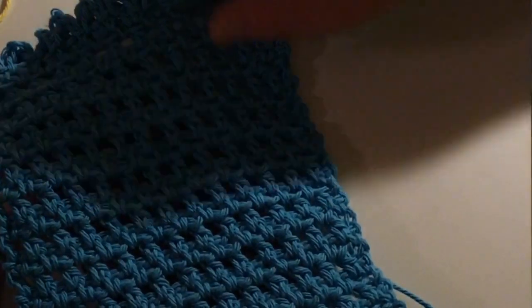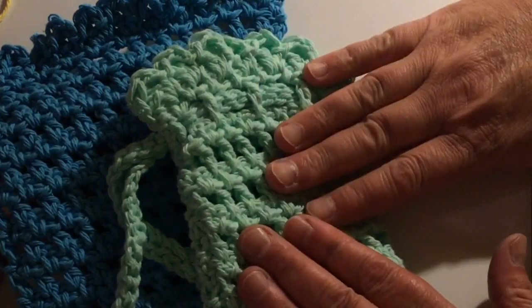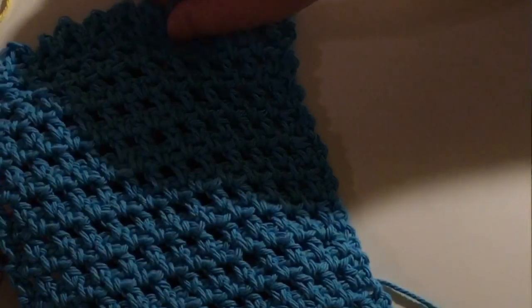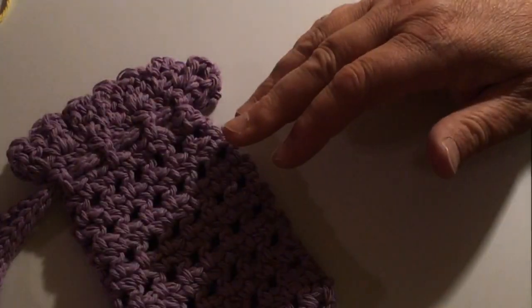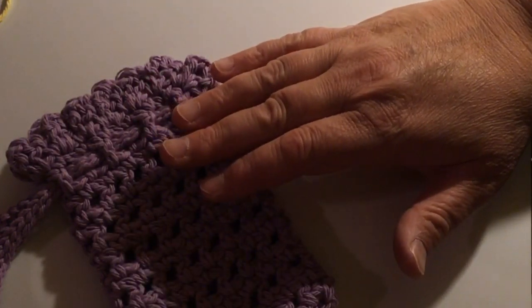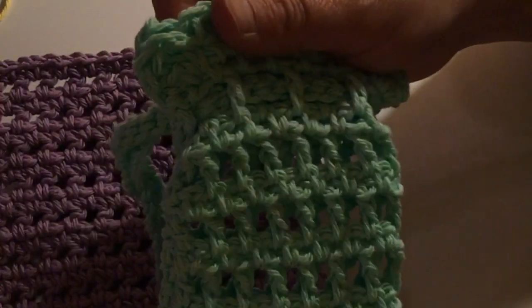This is a washcloth I recently did. It's quite similar — you can see this bag here is a little bit shorter, and also wider than the washcloth. I have a ruffle on top of this one. You would not have to have the ruffle — you can certainly end and then weave in your tie in the top row. But I think the ruffle makes a really nice touch. If you'd like to see the pattern for the washcloths, it's available for free on my website patternprincess.com. This soap holder pattern is also there for free.